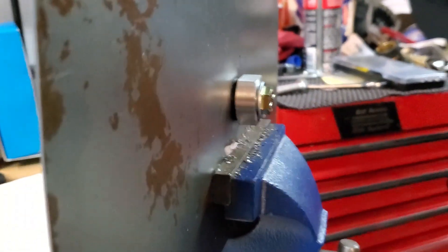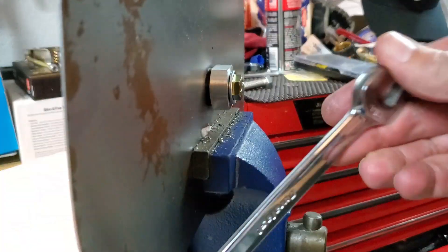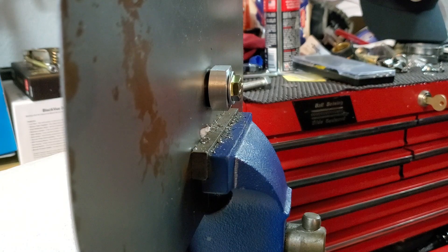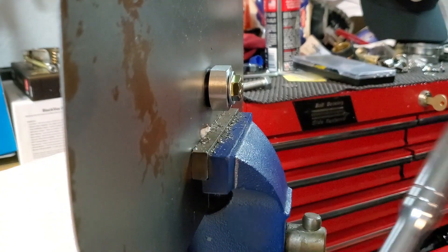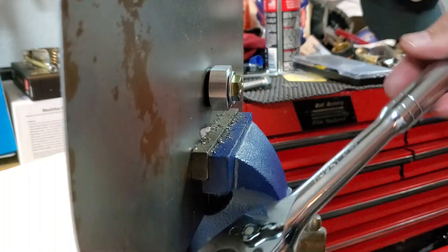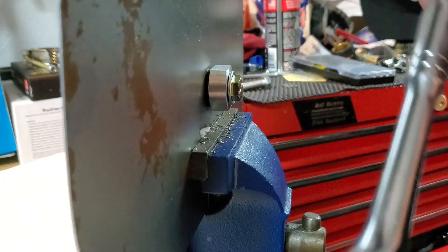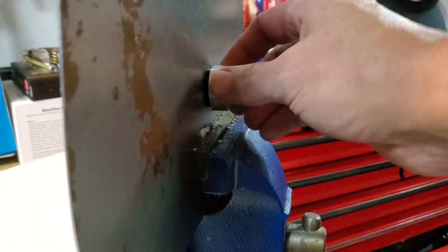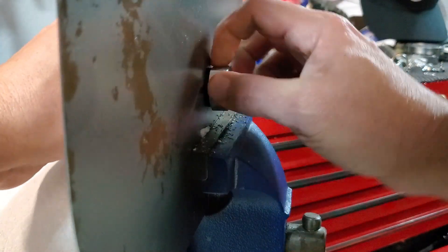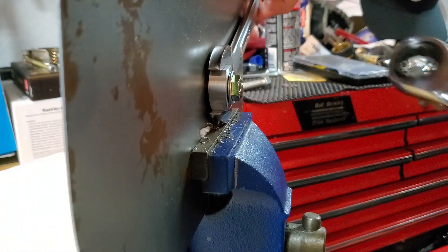All right, that was pretty interesting. There's the other side. What I learned is this socket isn't long enough, so I actually switched to a half-inch drive socket wrench because the leverage is pretty tremendous. You might need a partner to hold the one-inch wrench while you turn this. But this is really solid — I can't move it. Looks awesome.